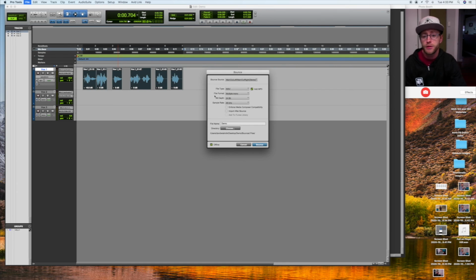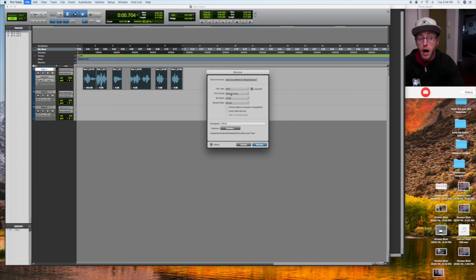and I need to choose the format and all this good stuff. If I want to bounce, WAV is your general high quality format. You can add MP3 by clicking that. The file format is really important, okay guys? When you're bouncing a file, you're listening to it in stereo. When you're listening to it in iTunes or on the internet, it's stereo. It's left and right channel, together, left and right channel.